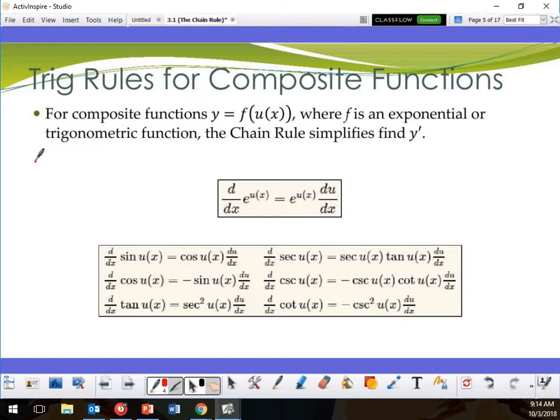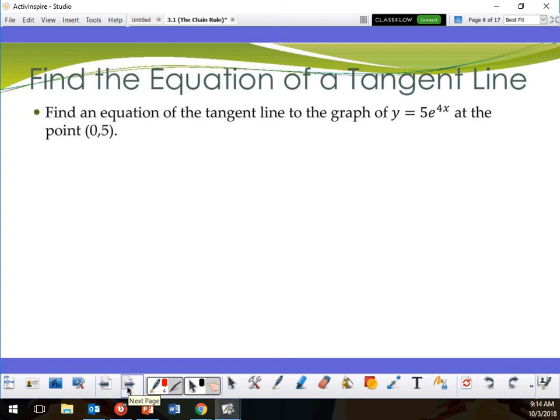So now starting here, just composite functions. So just basically what a chain rule would be for the sines and all that other good stuff. So all your trigs. Okay, so now right here it says find an equation of the tangent line to the graph there at the point there. Okay? So first, if I'm going to find the equation of the tangent line, I have to get what from my function? The derivative, which is going to give me the slope.